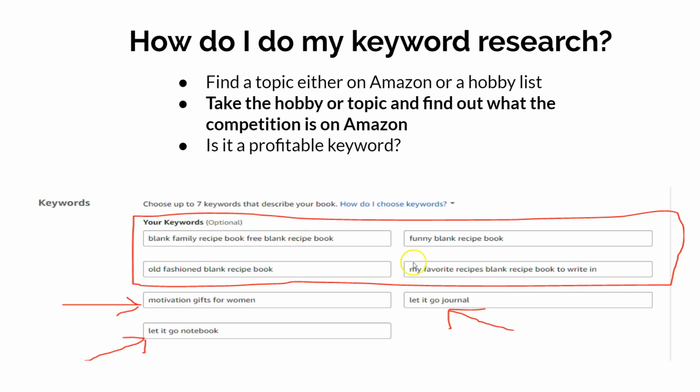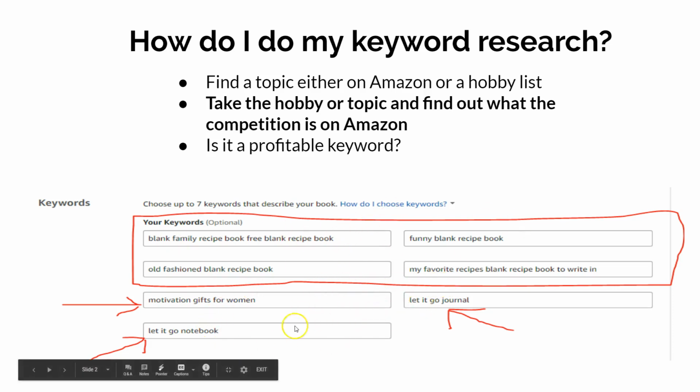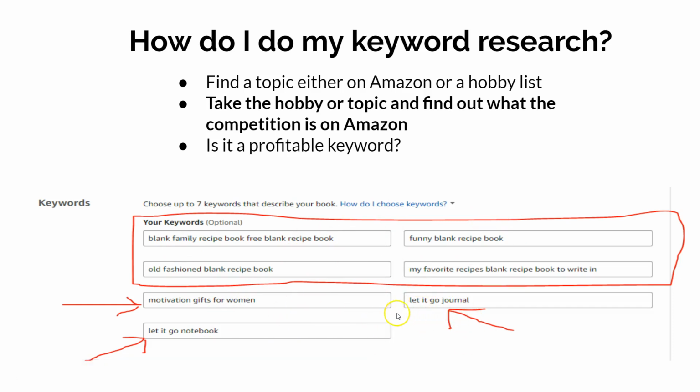So I would put those in these 4 boxes, and then these last 2 or 3 boxes, I use these as specific to the keyword, like the title, for example. I do a lot of quotes, and I make book covers off of quotes, and a lot of times the title is my quote, so I might find a keyword in there, like if it's suspenseful or something like that, or if I was doing an anxiety journal and there was anxiety, depression, things like that, I'm going to get more specific.